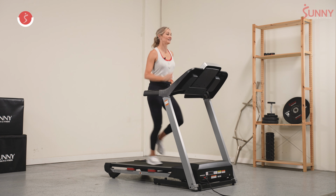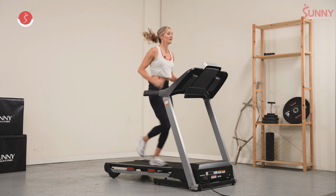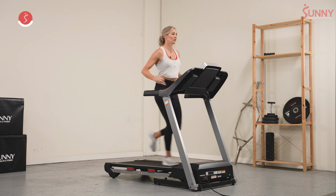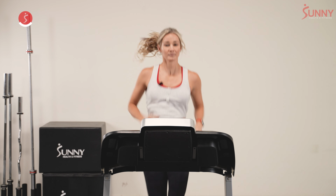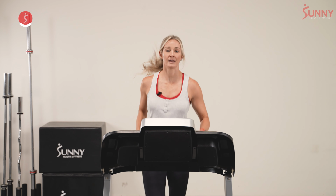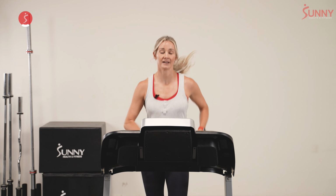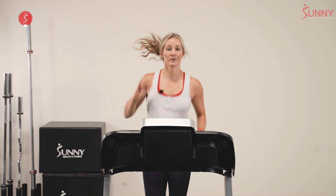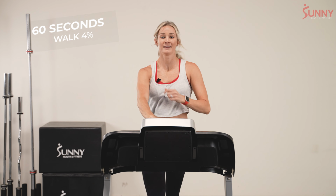All right, so we talked about our lower body. Let's talk about our upper body. We'll start with our core. We talked about in the warm-up that we want our belly button pulling back towards our spine. Our core is engaged. Not really gripping, but it's engaged. Shoulders are down, elbows just by our sides. They're moving forward and back, not side to side. And that's it. Just like that. We have 4, 3, 2, 1. Back to a walk.